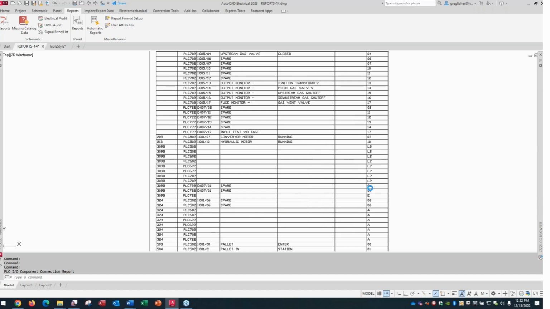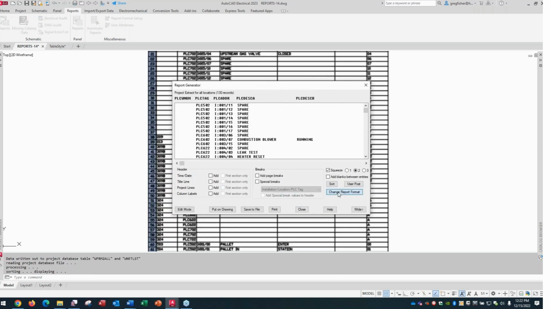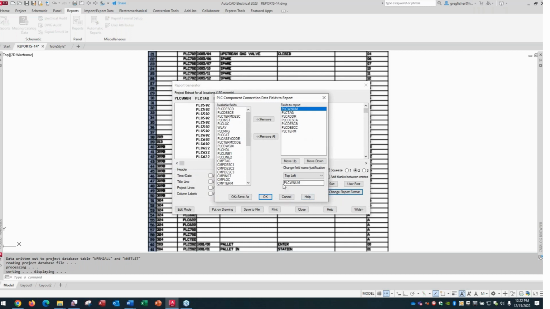Just like when I added a field or I removed a field, we go to change report format, and it's all controlled by right here. And this drove me nuts when I first started using the software. I'm like, okay, I built it into the table with a specific justification or alignment, but when I go to insert it, it's still not coming in that way. Why? Well, I found out that this is where that is controlled.